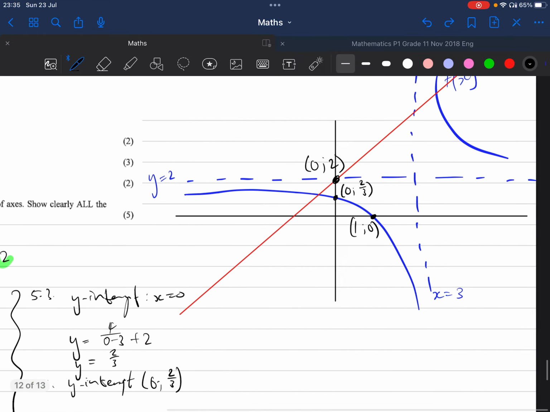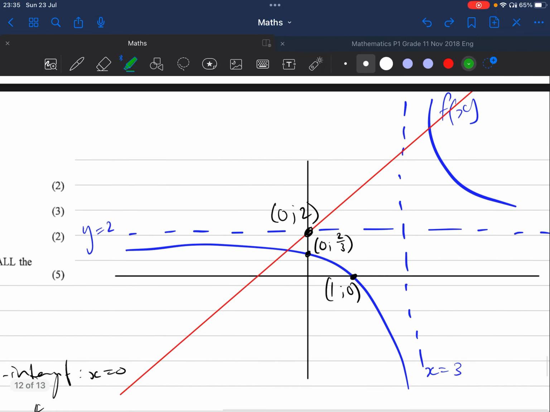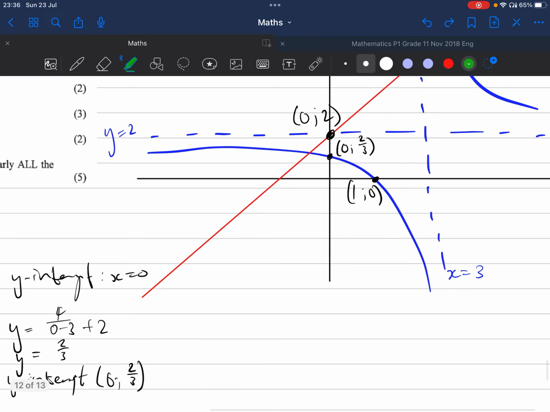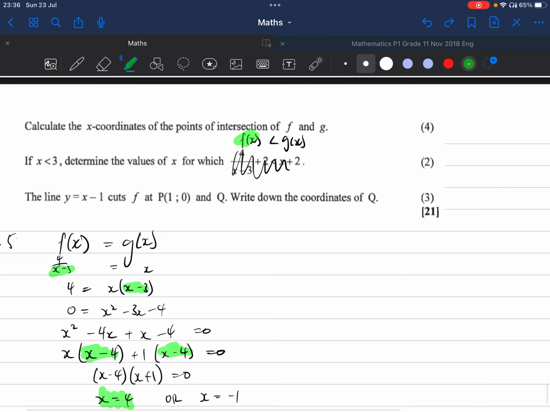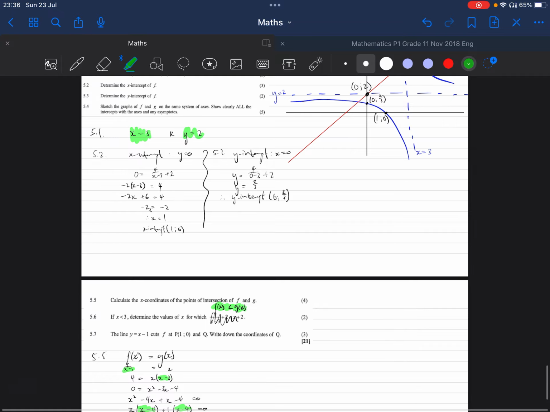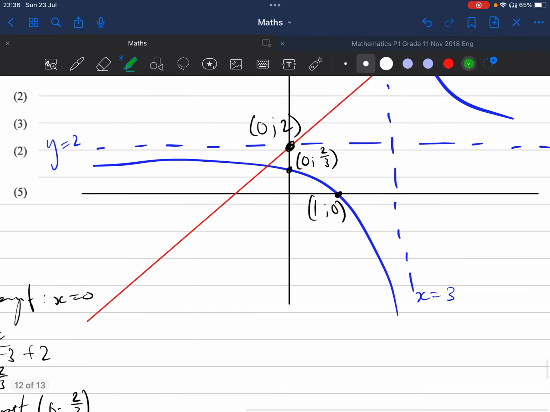But now they're saying let's restrict that question to when x is less than 3. So if we come back to our graph here on top, we're talking about all the values less than 3. Okay, so there's x equals 3. So we're going to consider everything before that, because they want less than 3. So if we look at our graph here, they're asking for the values of x where f of x is less than g of x. Okay, so f of x is our parabola, and it is less than the straight line g of x from this point onwards, right?